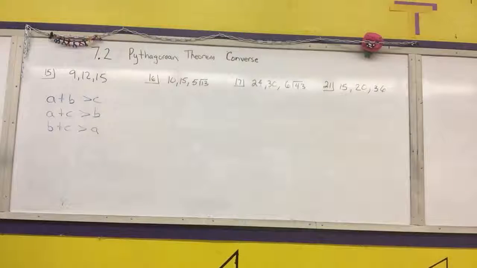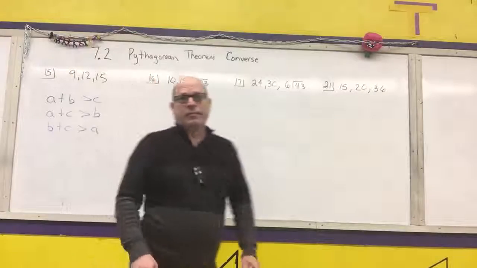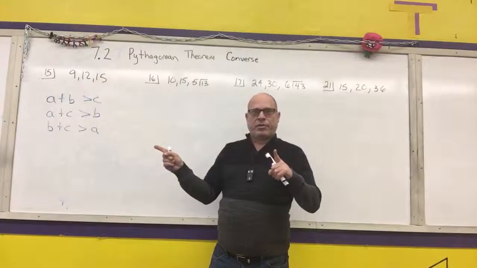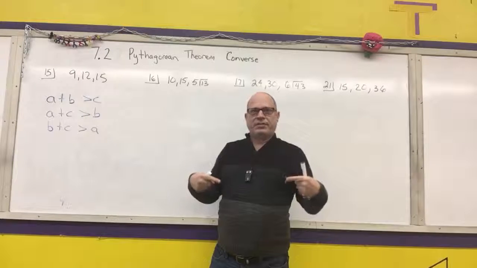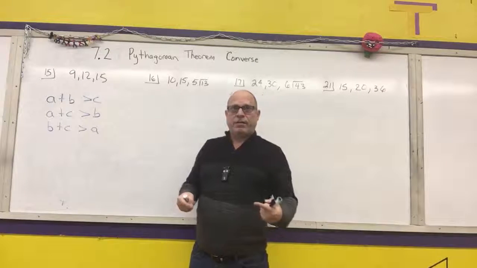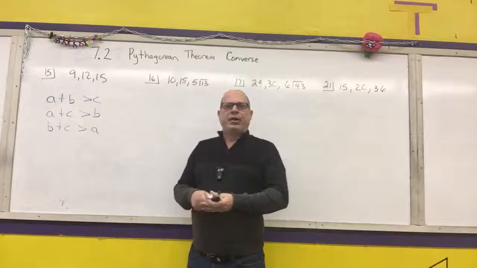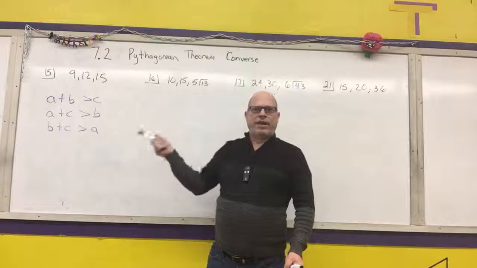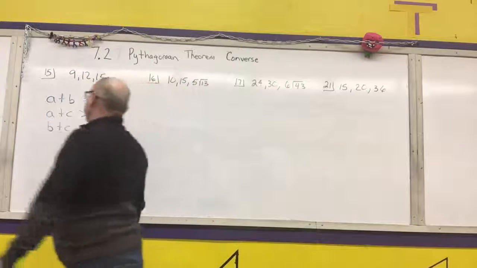Okay, so the first question I want to ask for each of these is, can they form a triangle? I'm going to take two sides, add them up, and see if they're greater than the third one, and do that for all three combinations. If that's true, it forms a triangle. If it forms a triangle, then after I do all four of these, I'm going to determine whether they are right, obtuse, or acute triangles.